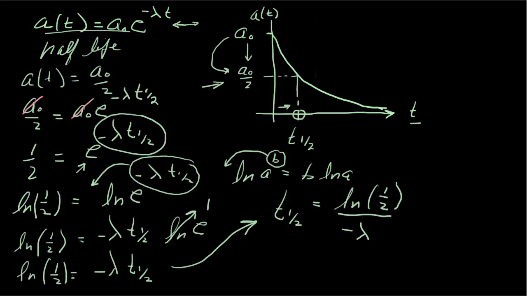And that's our answer. The decay constant will have units of inverse years because we know that the exponent here has to be dimensionless. So t will have units of years, let's say, and lambda would have units of inverse years. So we might have something like lambda equal to 1 times 10 to the minus 7th inverse years. So that's your half-life problem. That's all there is to calculating the half-life.